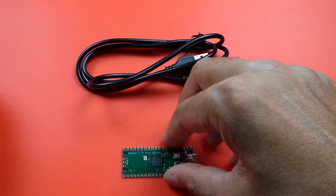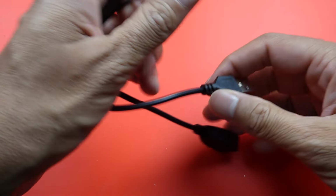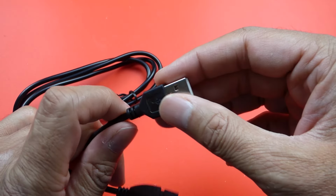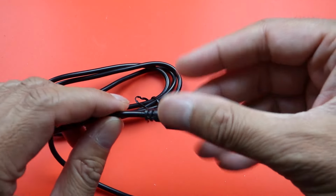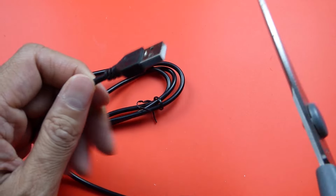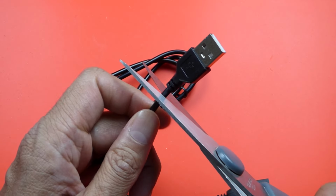Right. First, we're going to have to cut off our extension cable. Make sure you cut it off at this end, not at this end. So I'm going to chop it off using some scissors up here.